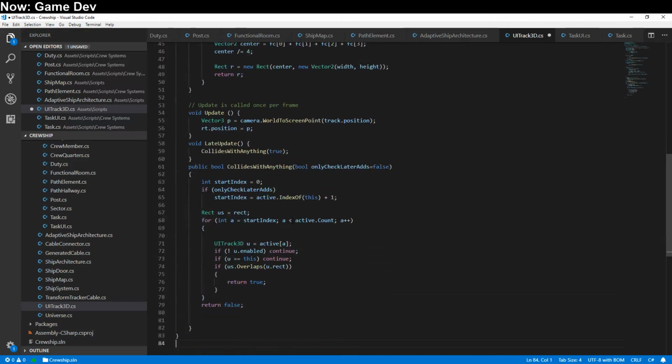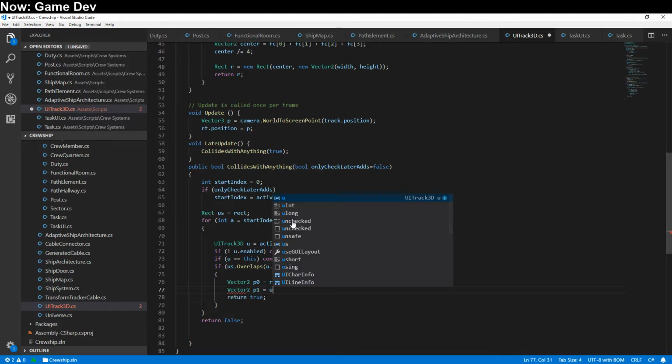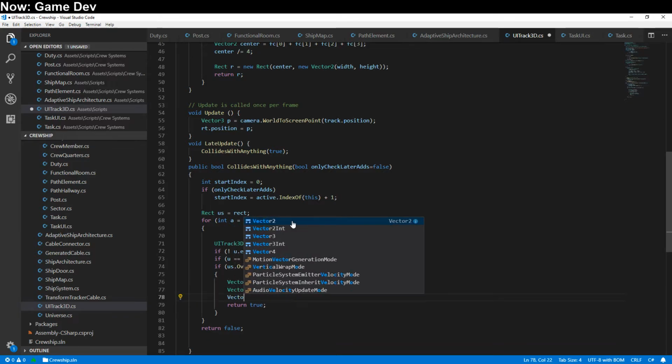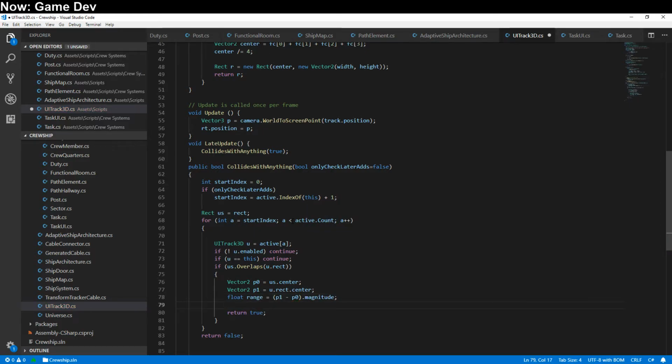So to do that, we're going to want to figure out by how much it overlaps and then move it so that it's offset by a different amount. So we're going to need to know how much overlap there is and move it. So Vector2 p0 equals rect.center. Vector2 p1 equals u.rect.center. Except we want to use us, not rect. And then float range equals P1 minus P0 dot magnitude. And that'll give us the range.